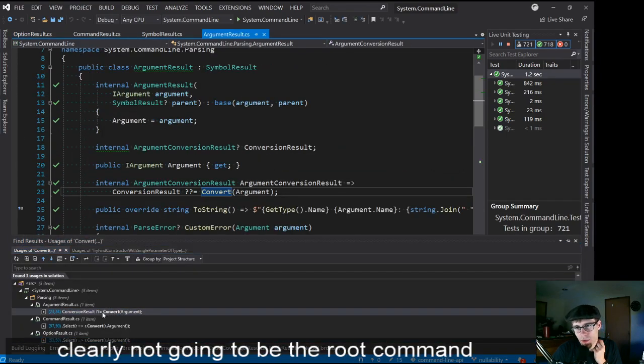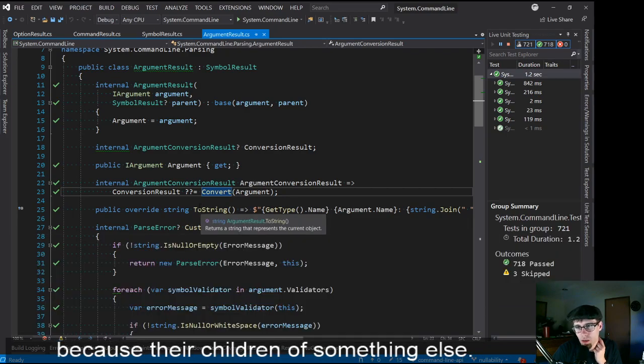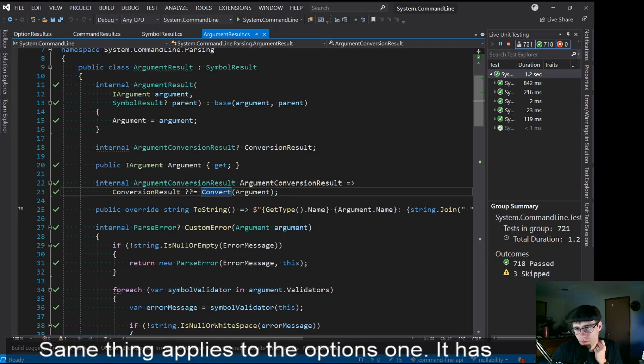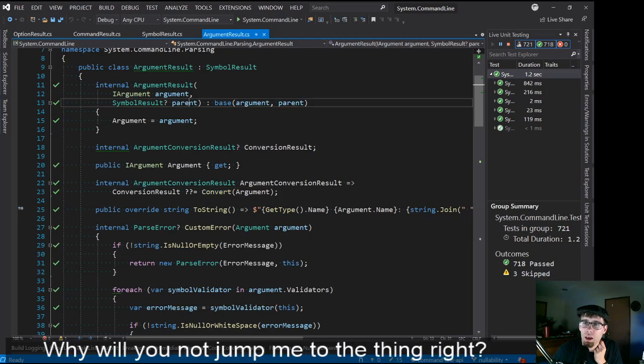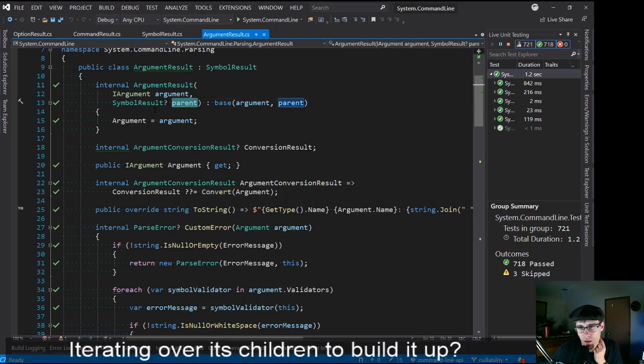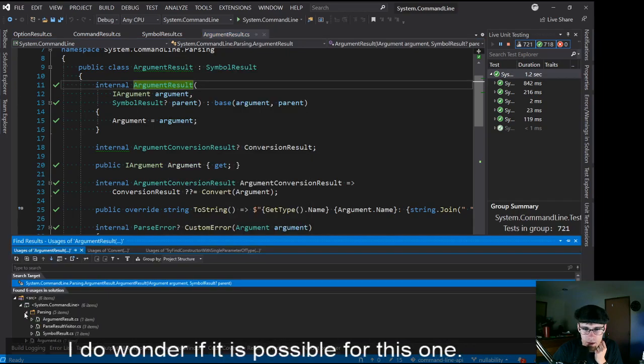This argument result is interesting. I do wonder if it is possible for this one. Okay, because this guy clearly has a nullable parent. So is it possible to hit that?